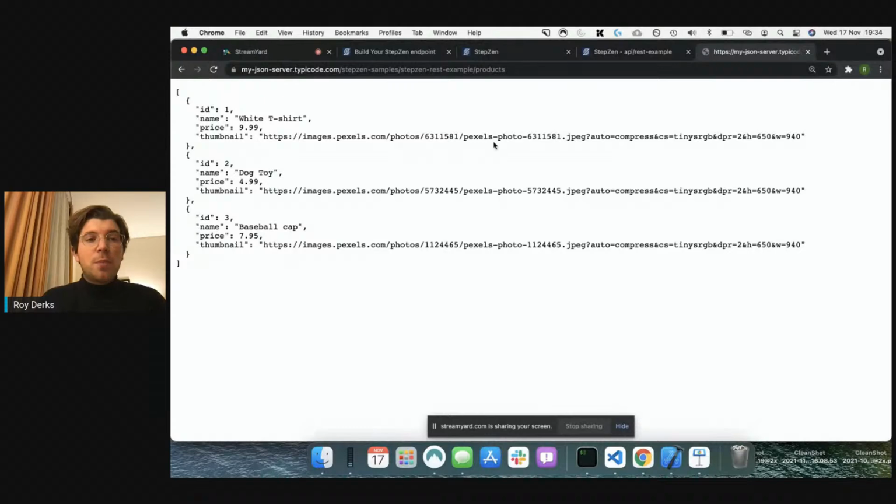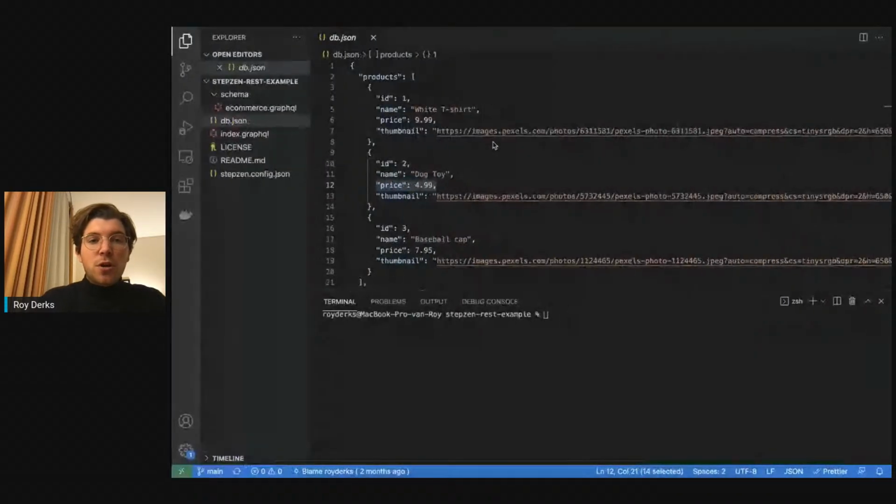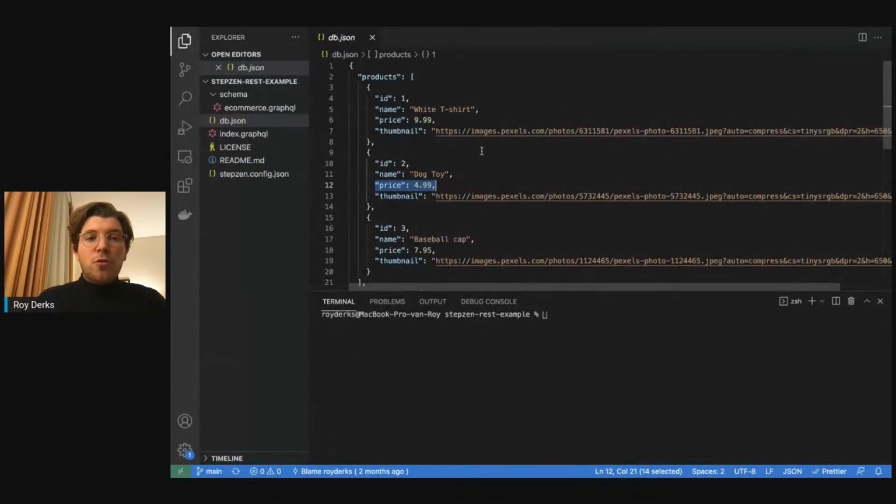So this is a mock REST API, but as we saw here, it can also be an API from Unsplash. It can be an API from Airtable. It can be an API from Etsy. It can basically be any API, some of which we have pre-configured for you in GraphQL Studio, and some of which we haven't. And if we haven't, you can define it yourself.